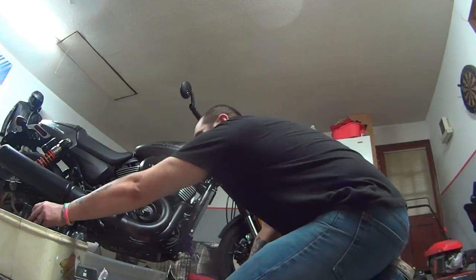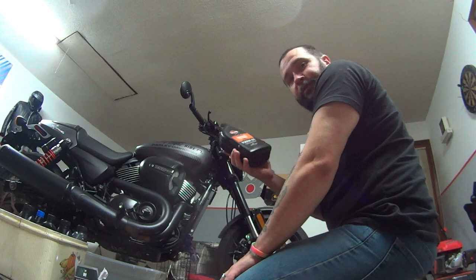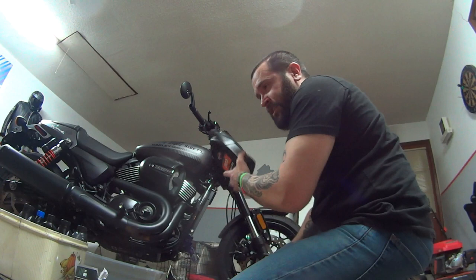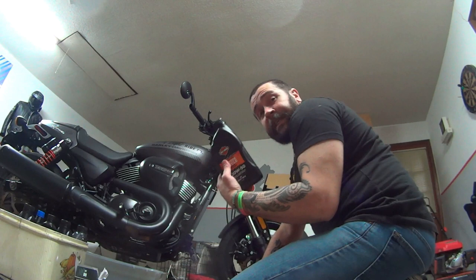My dumb ass went ahead and ordered the oil that's already in it — genuine Harley-Davidson 20W50 — but I've been told this is just Sidco oil, conventional Sidco oil. So I'm putting it in this time. I might cycle it out next time, but supposedly I only need to change the oil for another 2,000 miles after this. This oil didn't do too well, did it? It is black as midnight — obsidian. Alright, get some oil up in there. This filter's got some jelly grease all around the o-ring, but still gonna put some oil on it.